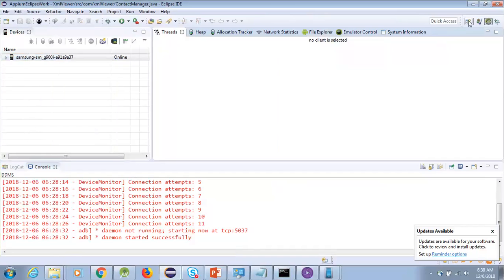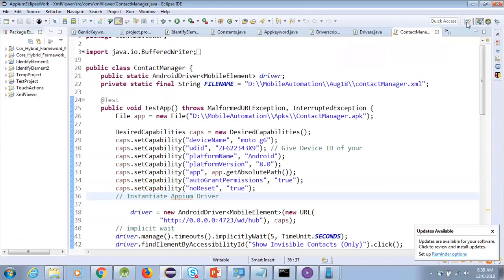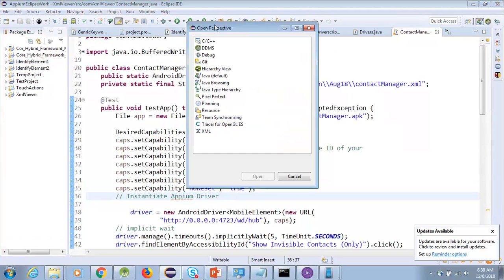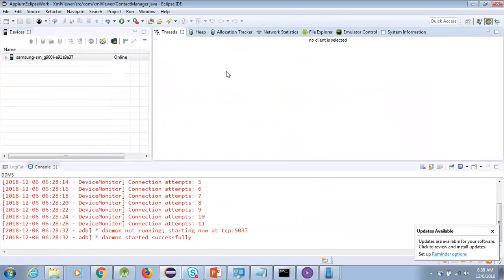After that, I opened my Eclipse, and in my Eclipse, there is an Open Perspective option here. At the right of your screen, this perspective would be there for you also. Just click over this and a window will pop up. In this window you'll get the option of DDMS. Just double click over this option and a new window would pop up. In this new window there would be a Devices tab. There your device should be showing.